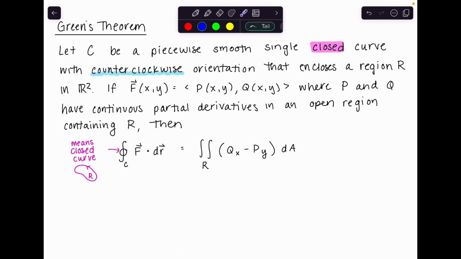The quickest intuitive explanation I have deals with what these things represent physically. Remember when we were working with line integrals, I mentioned that it represents the amount of work you would do to walk along this curve in that direction, in that vector field. And that is one application of it.